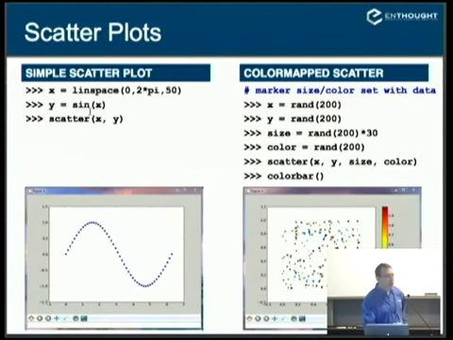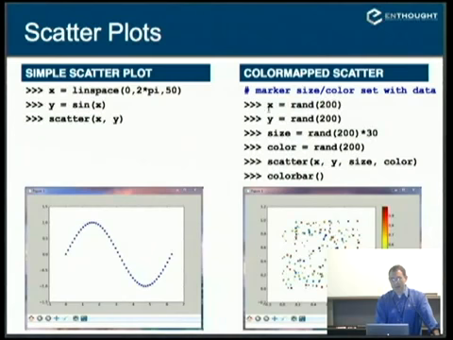You can also call scatter instead of the plot command, and you'll get just the dots printed out here. In fact, you can do this with the plot command as well, right? I could say plot x versus y, comma, 'b0' as my string, and that would make blue circles, exactly the same as this. So why do we have scatter? Well, there are actually more capabilities to scatter plots, and we can see those over here.